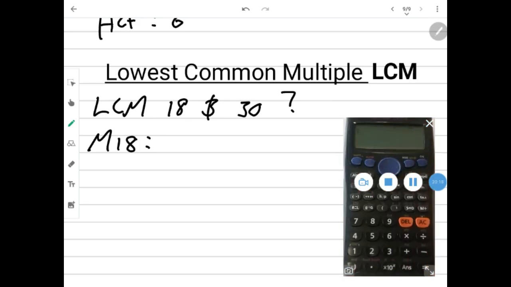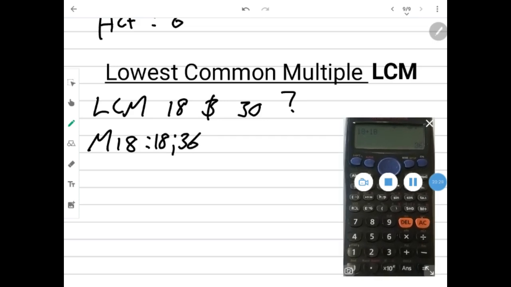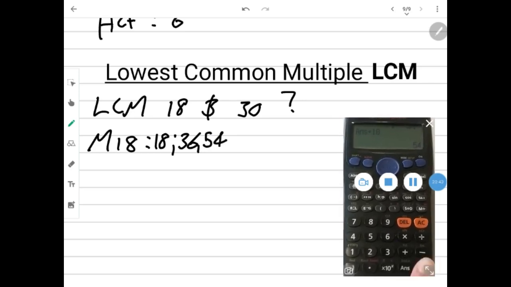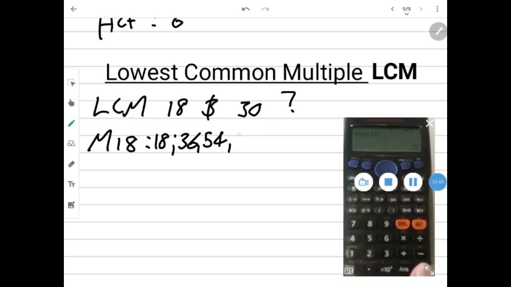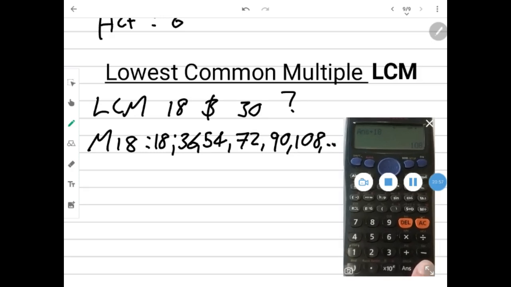So on the calculator, we're going with the multiples of 18. Right, so we say 18 plus 18 is 36. Right, so that's what we have. 18 and then 36. Right, now when we have the answer here, 36, we say plus 18 again, because every time we're going to add 18. And then we can just press equals every time. Now this is 54. Right, and then we press equals again, and it's 72. Press equals, it's 90. Press equals, it's 108. Etc. Right, that's how you can do it.